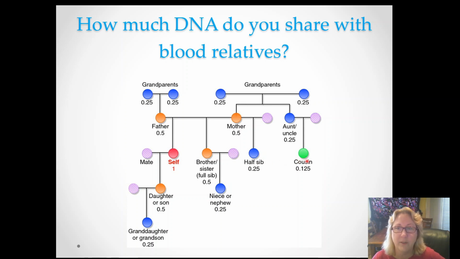And that's probably why almost everywhere in the US and most of the world as well, it is illegal to marry a first cousin or closer. So it's illegal to marry a first cousin, a half sibling, a niece or nephew, aunt or uncle, your grandparents, or your parents. That's against the law. Those are all too close relatives.